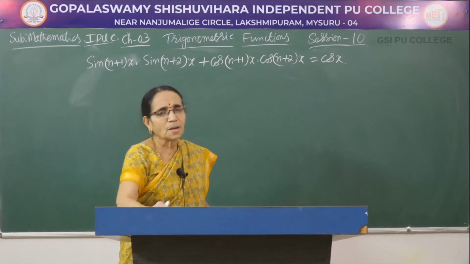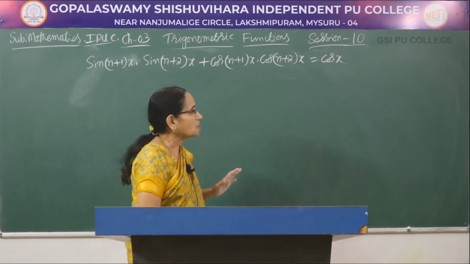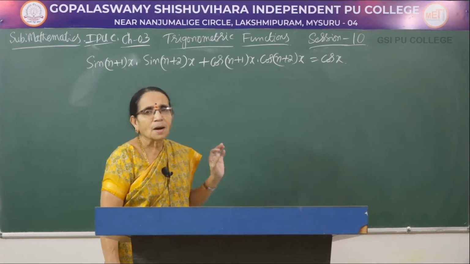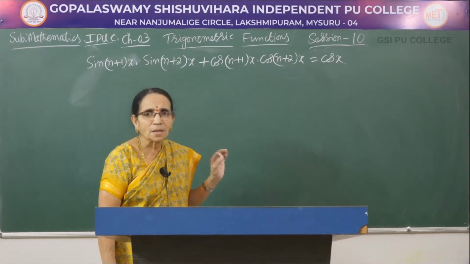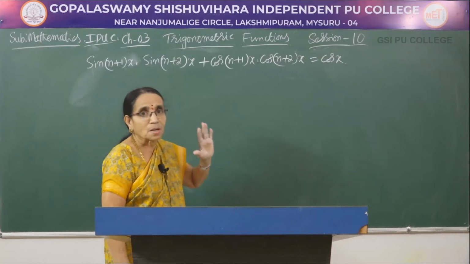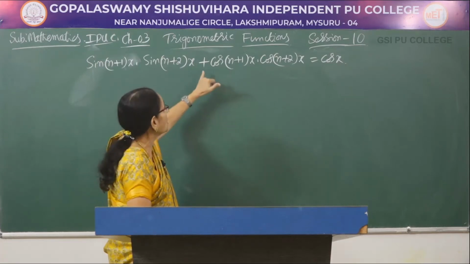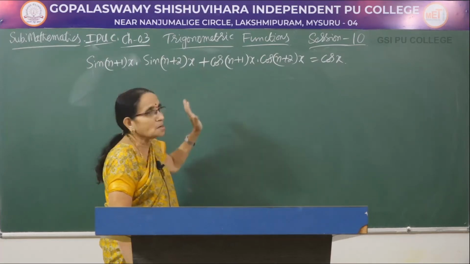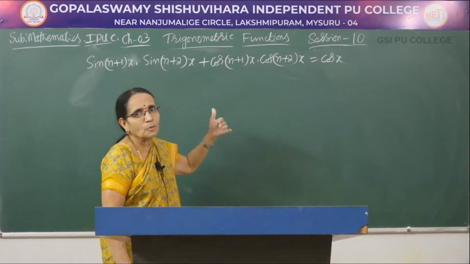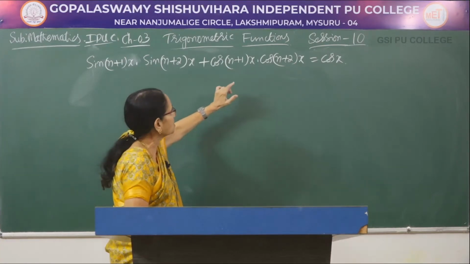Now, in the previous session, I had given you one problem where the left hand side resembled the formula cos x into cos y minus sin x into sin y. This is also of the same type. The difference is that in the previous problem we had a minus sign, here it is a plus sign. And the numbers were known numbers, pi by 4, 3 pi, like that. It is an unknown quantity here. Look at the result here.